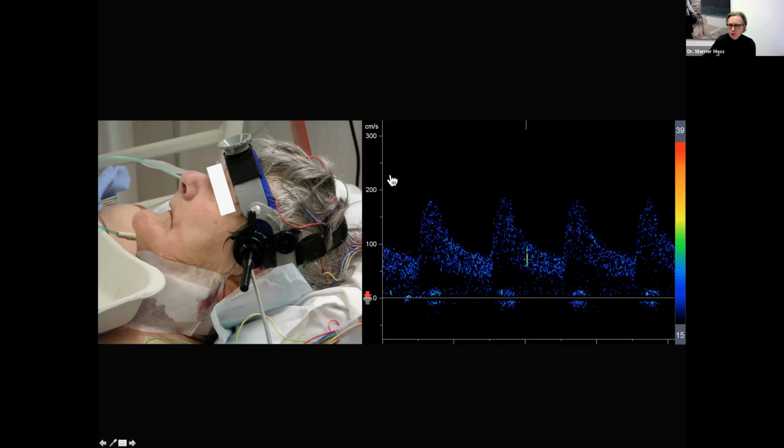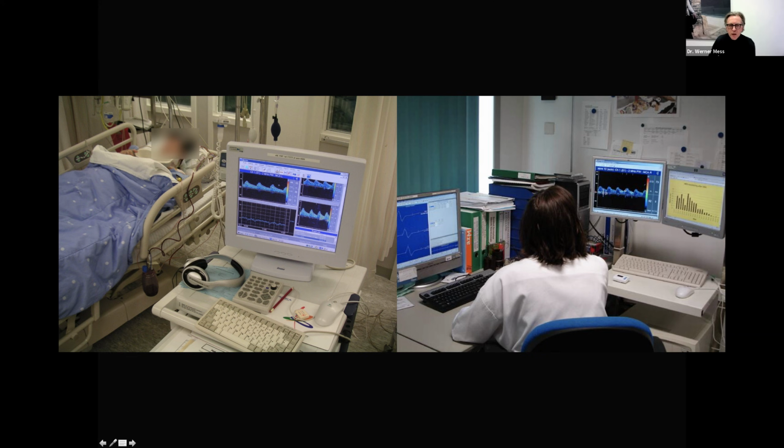Okay, so we are recording emboli here after carotid surgery. This is how we did it. We had a machine recording. This is not built or sold anymore. The patient was connected to the machine network. A technician is sitting in the department and remotely checking the emboli count, which is analyzed automatically.